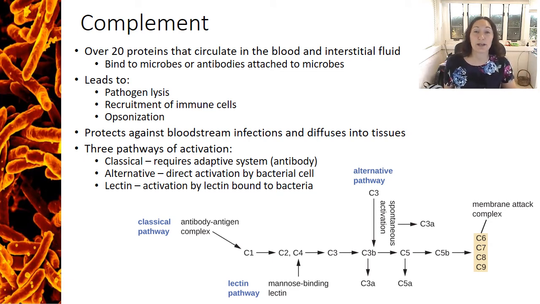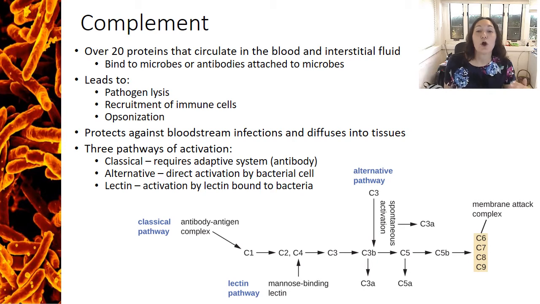There are 3 ways you can activate these complement proteins. So remember, they're inactive, they're floating around in conformations that aren't functioning. We need to turn them on and to activate the pathway in order to get them to work. Those 3 ways are called the classical pathway, and this involves the binding of antibody to a surface. The alternative pathway, which actually happens directly by the bacterial cell itself. There are proteins on the bacterial cell that will activate complement protein. And then what we call the lectin pathway, which is activated by lectin that can also be bound to a bacterial cell.